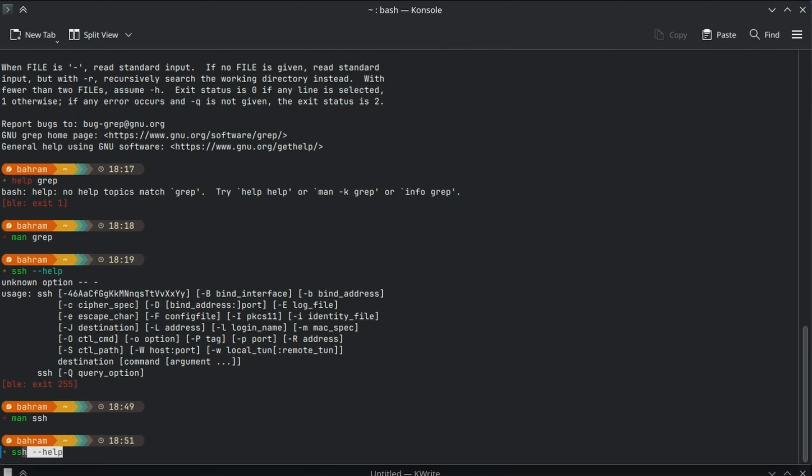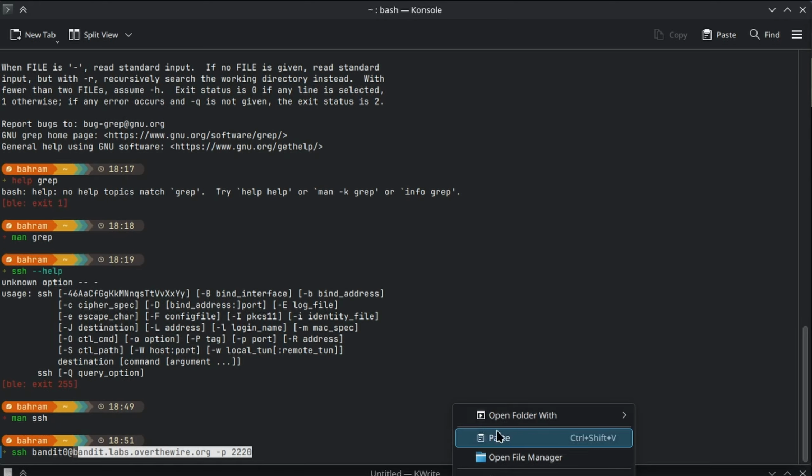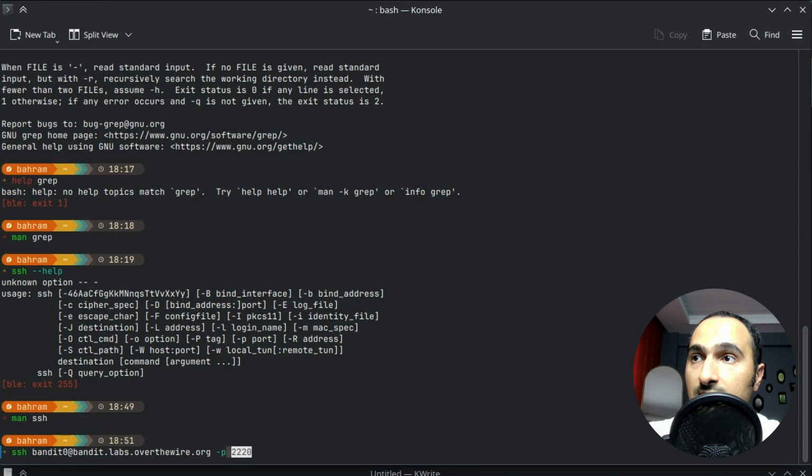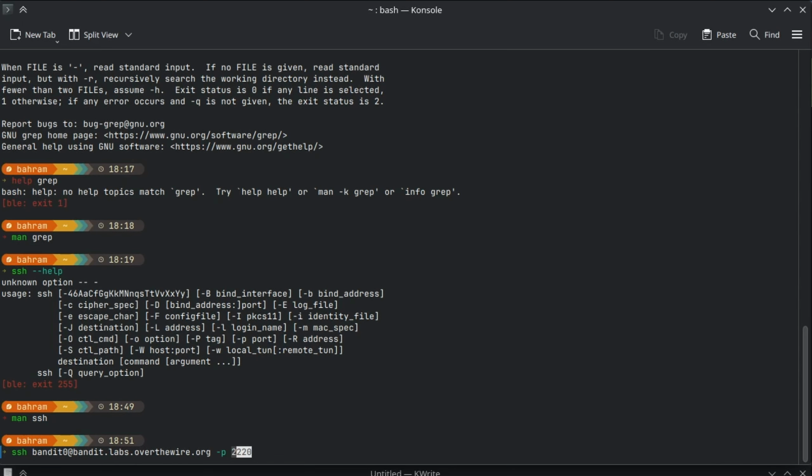I use ssh, and we should now enter our username, that is bandit0, then @, and then our server or IP address, then use -p for port, and then space and our port.